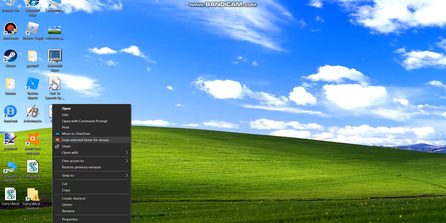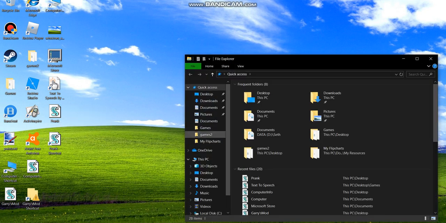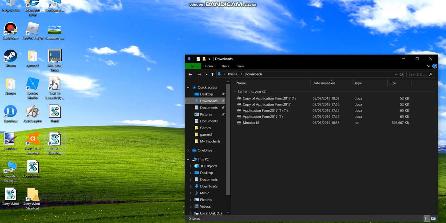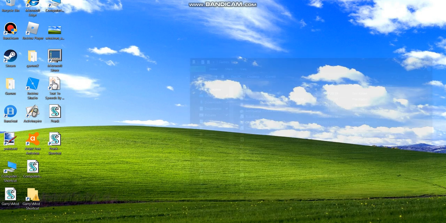So now what we want to do is create shortcut. And you want to hide this file right here in a folder. So let's hide it in our downloads. Actually no. We can hide it anyway. I'm just gonna hide it in here for now.